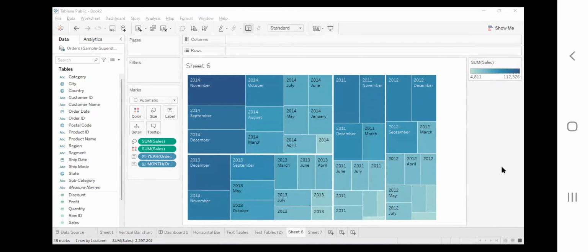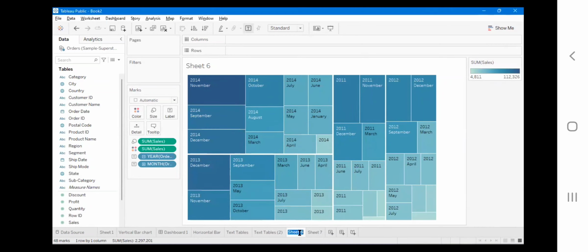Okay, so this is how basically the hierarchy of the tree map is shown in this format. So this is how you can basically represent the tree map.